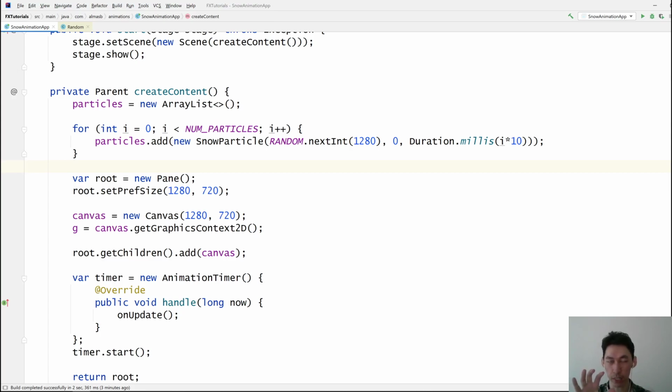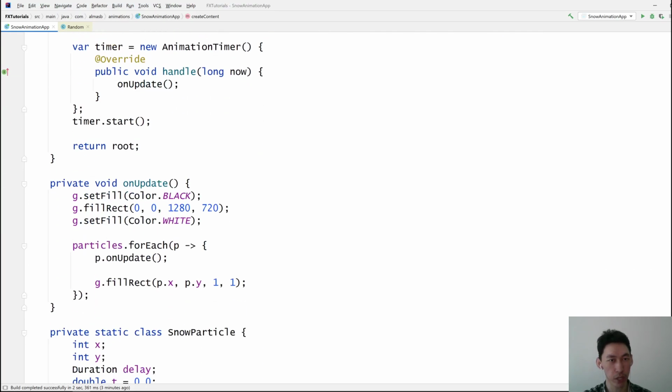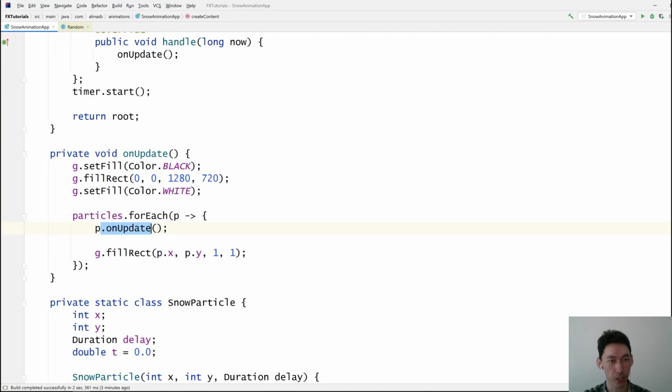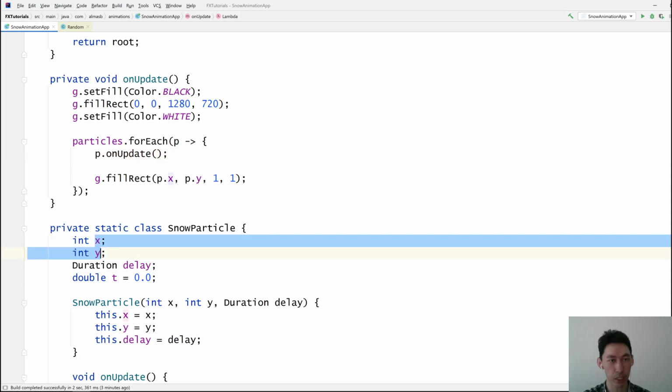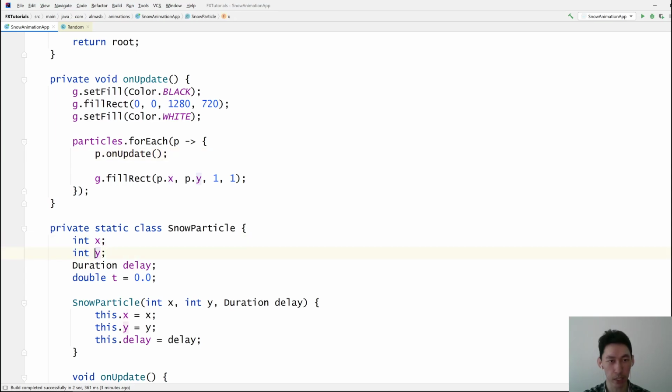But we don't actually draw it. We simply identify what the pixels are on the screen. And then these pixels can be kind of almost like bitmapped to a two-dimensional array. And then every time we update our particle, because a particle is basically a point, it has an x, it has y within that two-dimensional array.